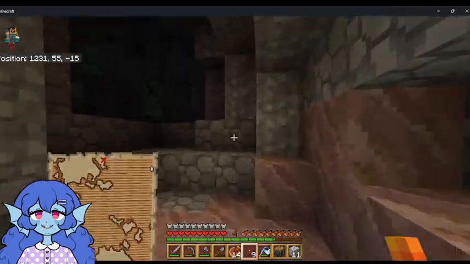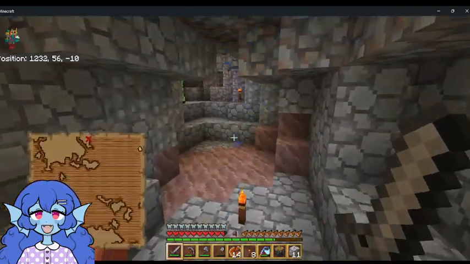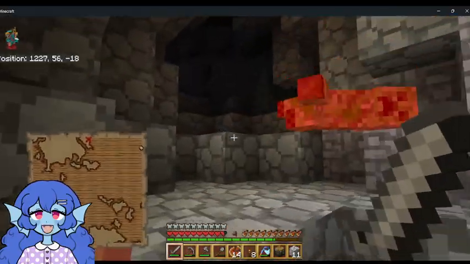Let's go down here. Oh, and a creeper. Oh, there's two creepers. Well, good thing I have diamond armor, huh?